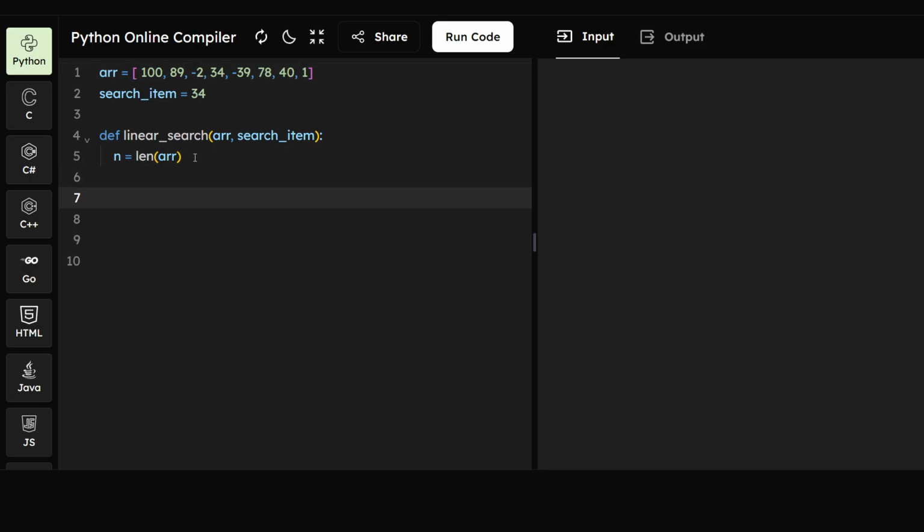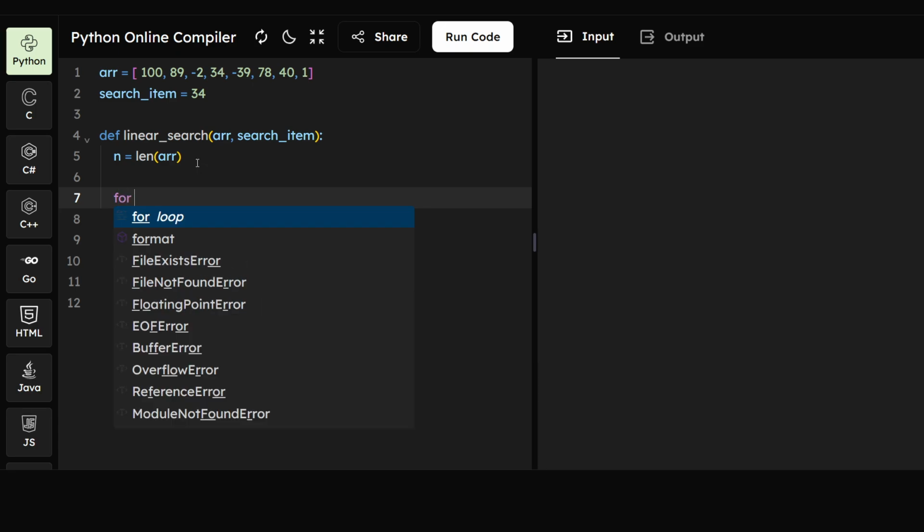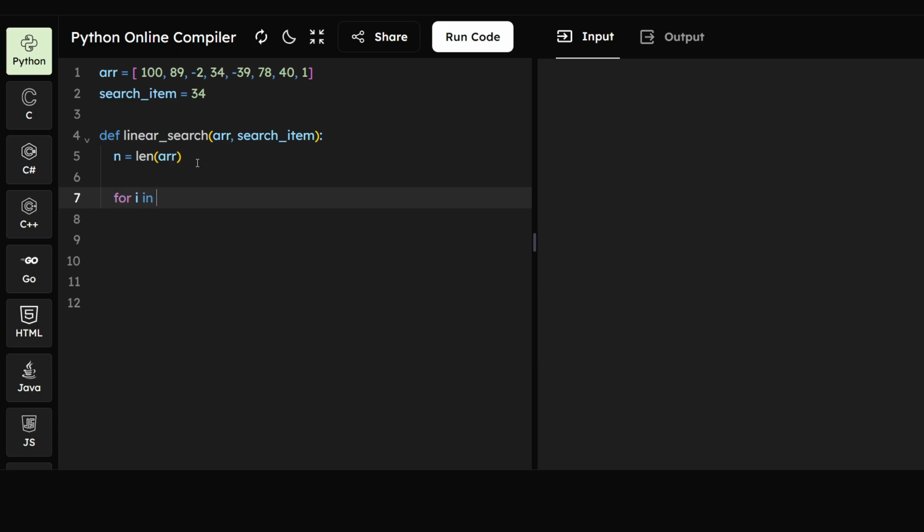Now, of course, linear search is going to start from here and end there, checking one by one. We write a for loop for that. So for i in range, we start from the first index, which is 0, and we stop here. What is the index number for the last item?